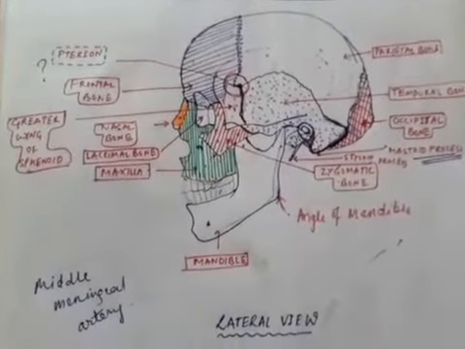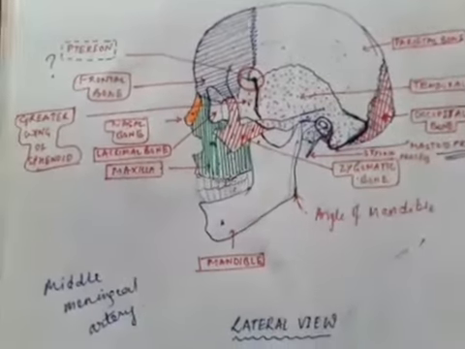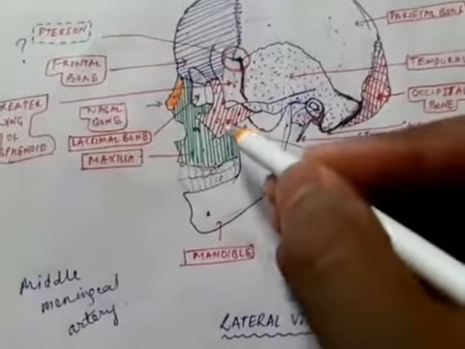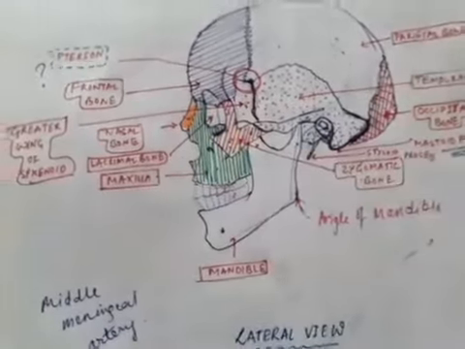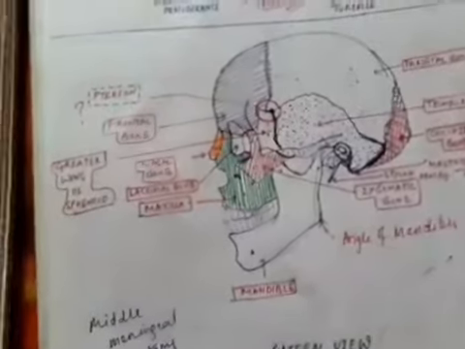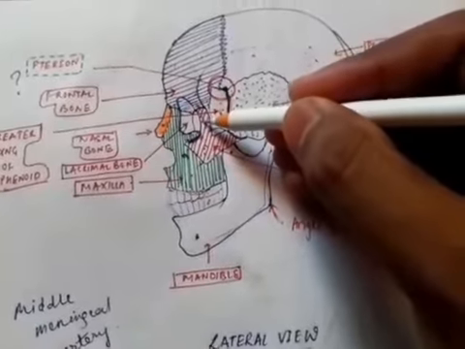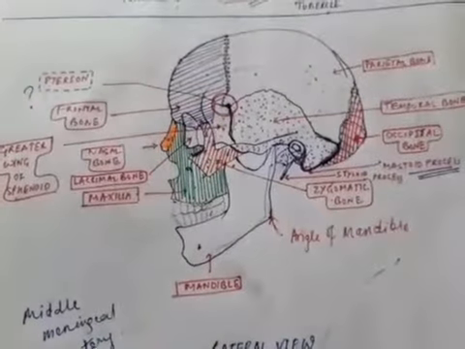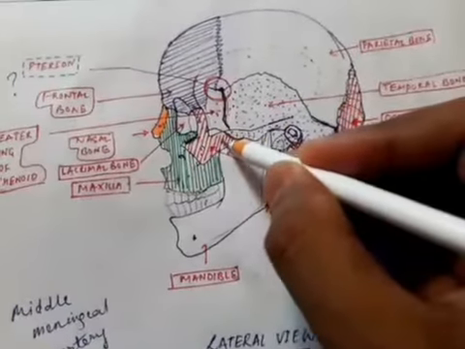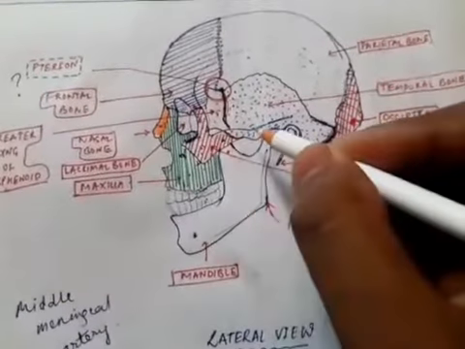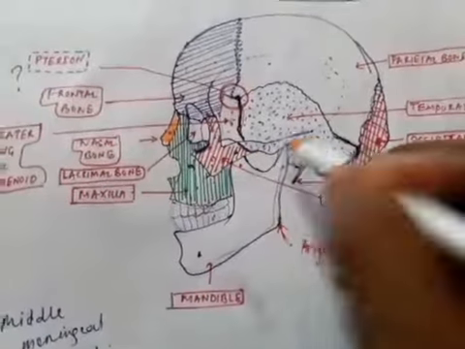Third is the zygomatic bone, and we know it forms the prominence of the cheek. Medially it assists in the formation of the inferior rim of the orbit through its articulation with the zygomatic process of the maxilla. Superiorly its frontal process articulates with the zygomatic process of the frontal bone and assists in the formation of the lateral rim of the orbit. And laterally the temporal process of the zygomatic bone, that is horizontal, projects backward to articulate with the zygomatic process of the temporal bone and so forms the zygomatic arch that I have discussed earlier.